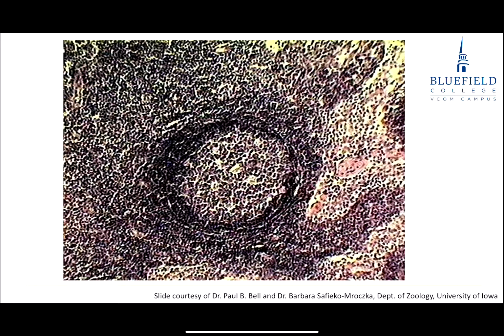Okay. Starting to get a little bit redundant here, but here is a nodule. Got a lighter staining germinal center. This is probably from a lymph node because that looks like a cord right there, medullary cord, doesn't it? So I'm right at the border between the cortex and medulla, most likely with this slide.